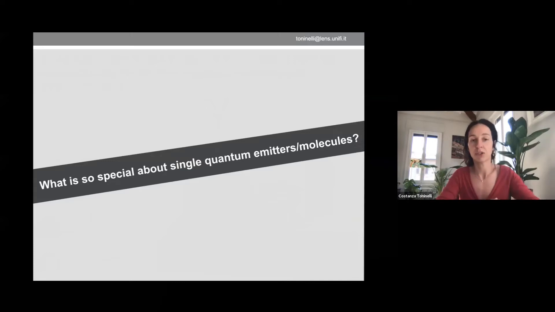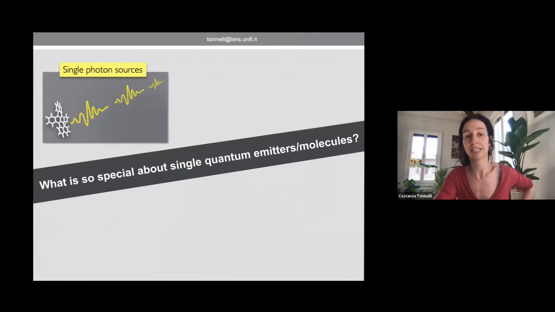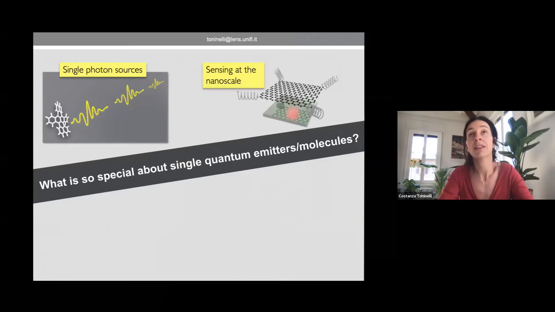What is special about quantum emitters in general and single molecules in particular? If you have a quantum object and you can isolate a single one that is strongly interacting with the electromagnetic field, you can realize a highly non-classical light state. In particular, a single photon source would generate a train of pulses with one and only one photon per pulse. These objects have sizes smaller than a nanometer and they feel very much the environment around them, which means they can operate as transducers and realize sensors that combine high spatial resolution together with extreme sensitivity.